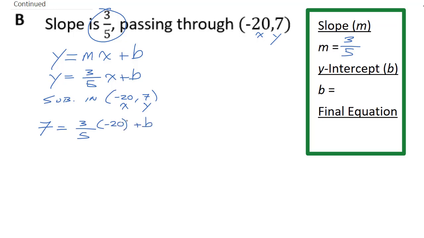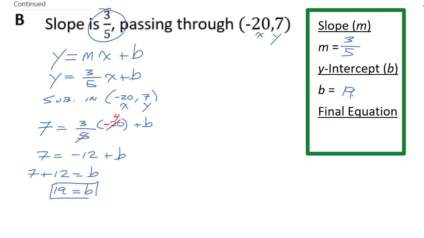All right, so we can just quickly reduce this and go, all right, 20 divided by 5 is 4. Don't forget there's still a negative there. All right, so now we have 7 equals 3 times -4 is -12 plus b, and add 12 to both sides. 7 plus 12 equals b. b is 19. So that's really the exact same one as before, just with a fraction.